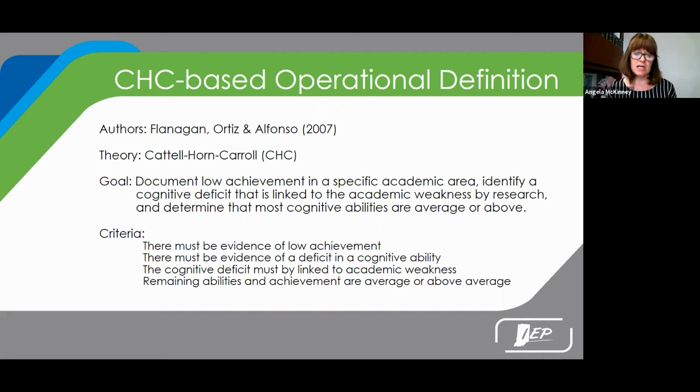That don't fit an intellectual disability, and they really don't fit a specific learning disability, but they're struggling probably more than our students who get identified as specific learning disability. So it can be a struggle, and it also can be a very hard sell when you are truly using this particular method and you have to stick with that. Then it can be a hard sell to parents and teachers who say, wait a minute, why can't my kid get help? Well, because they really don't fit a pattern of strengths and weakness based on this definition that would indicate a learning disability.